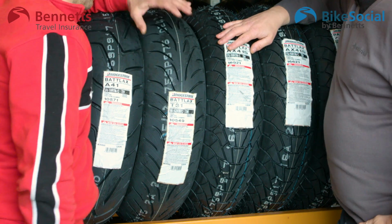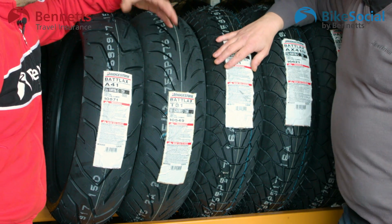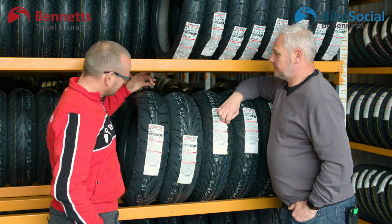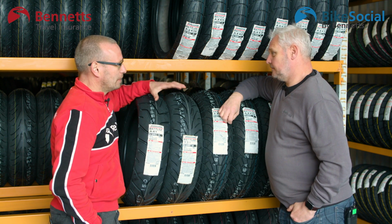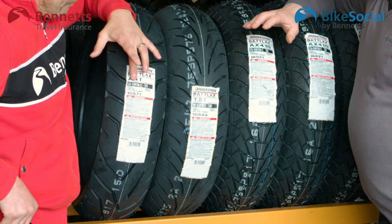So this touring tyre, obviously we mentioned sports bike, but I'm assuming this is the right tyre for a big R1250 RT or something like that. This is a touring tyre, but I know we've got another one here, because talking about the aesthetics. If you've got something like a Multistrada or the GS, and you're completely honest with yourself, you're not taking it off-road, but you're using a big adventure bike, why would you have this one? So it's the A41, so adventure.